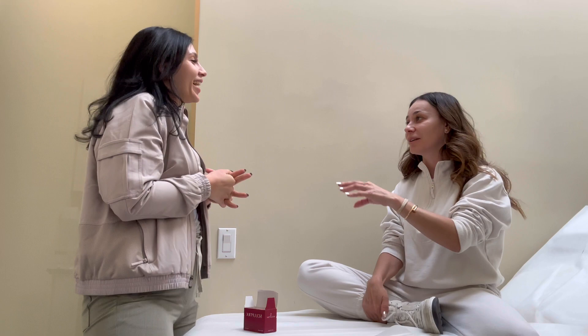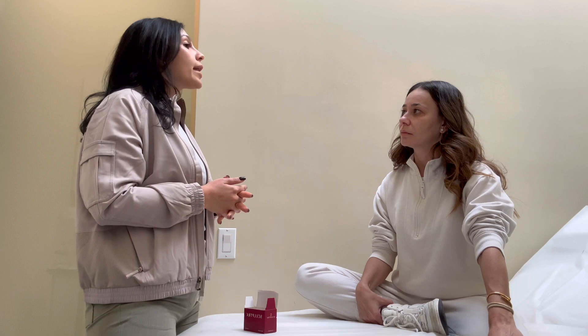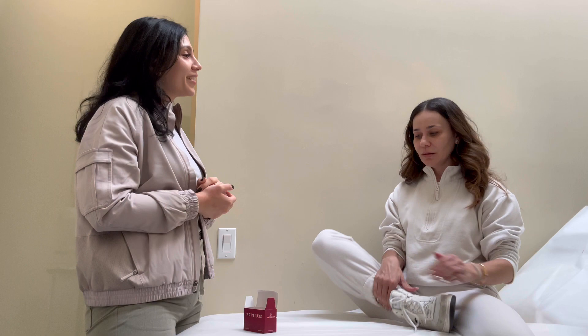We're going to combine this with Morpheus next week. You can definitely do Morpheus after Sculptra, which is good because the Morpheus will break down the powder from the Sculptra so it'll kick in a lot faster. Morpheus is for skin tightening, texture, and if you have any jowling or fat underneath the chin. It can target fat — if anyone has jowling on their lower face or a little bit of fat there, it'll help burn the fat and tighten the skin. And it'll break down the Sculptra so it kicks in faster.